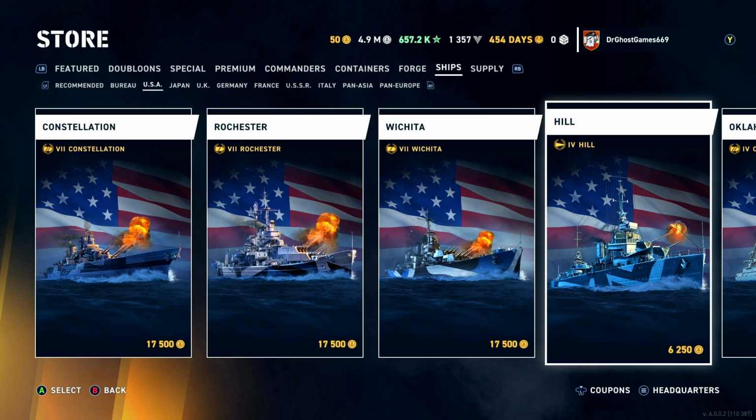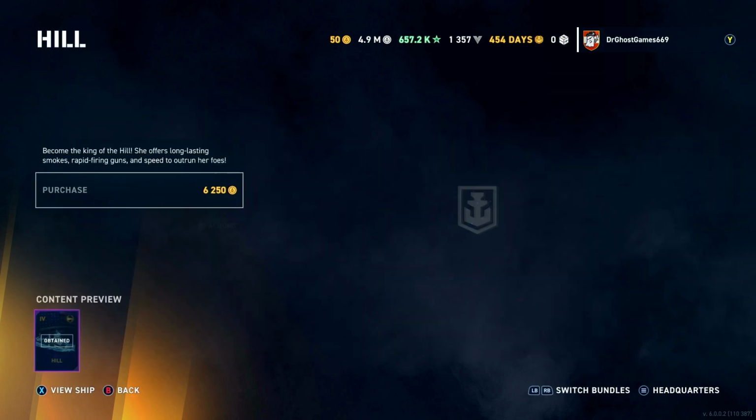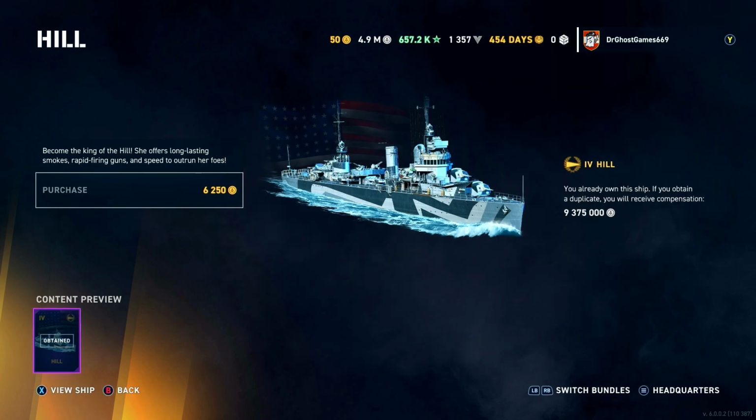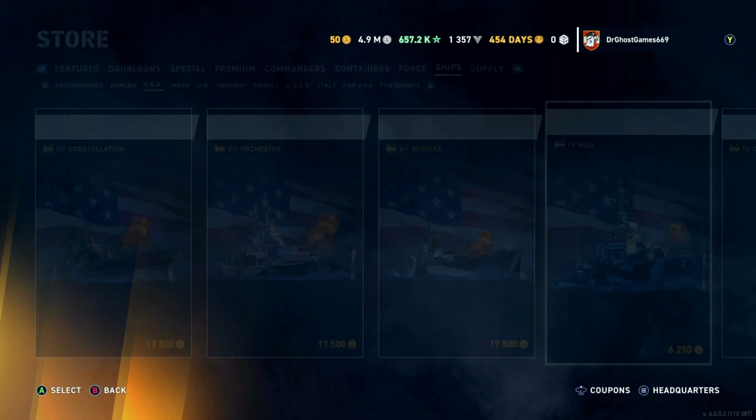So let's first go over to the Hill. The Hill, I'll already say it, this thing's a gunboat. It's a gunboat, it's a fun boat, it's very similar to the Farragut, so we're not even going to go into that. Hill is a gunboat.